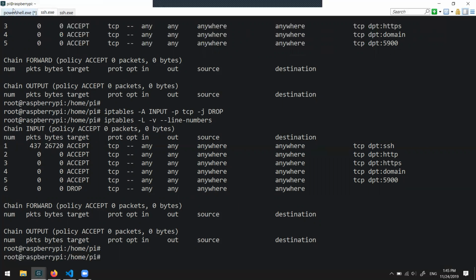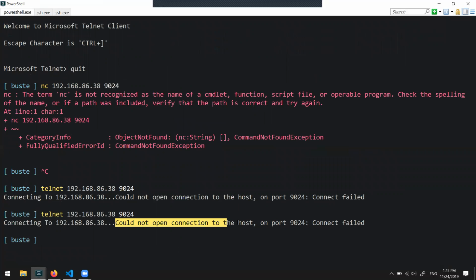There's one last thing I wanted to show. Oh yeah, okay, looks like that got closed. So let's play around with this just a little more. I'm going to ping our Raspberry Pi and see what happens. Before I do, take a guess. What do you think happened? Do you think it's going to go through, or do you think it's going to get blocked by that rule?